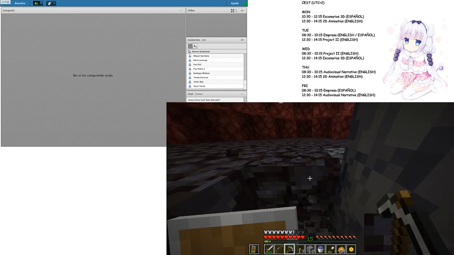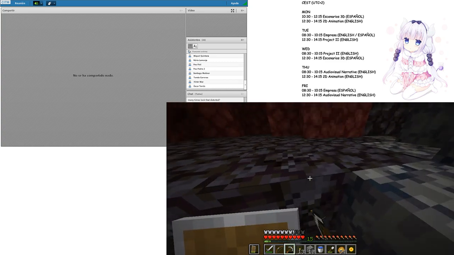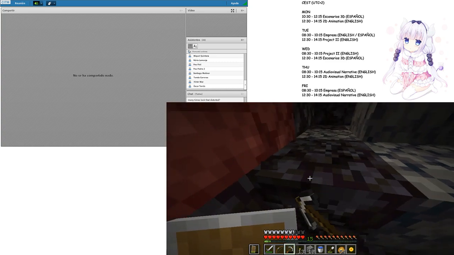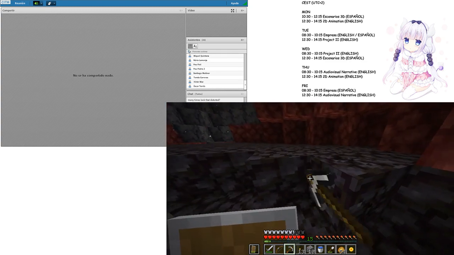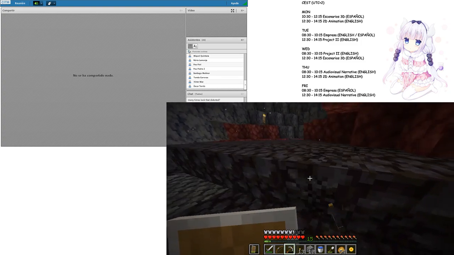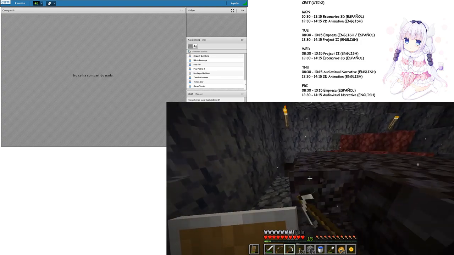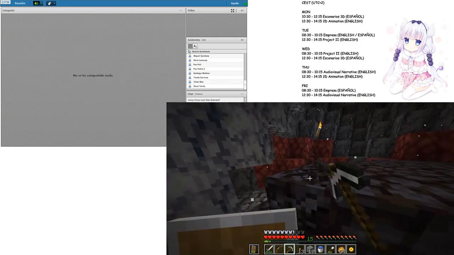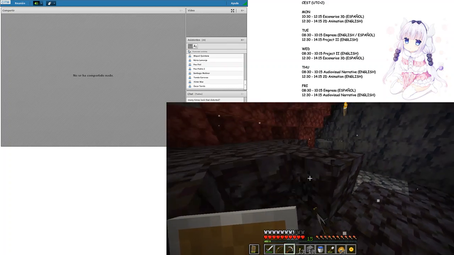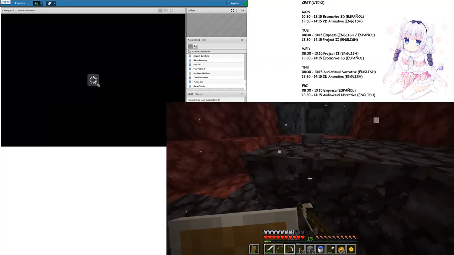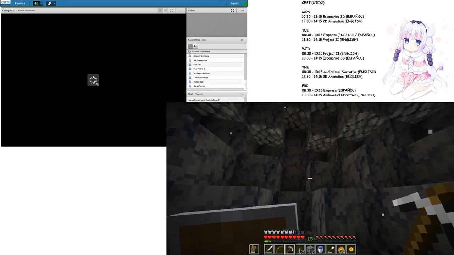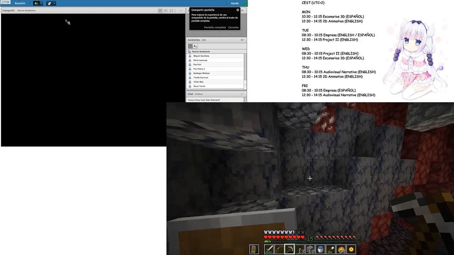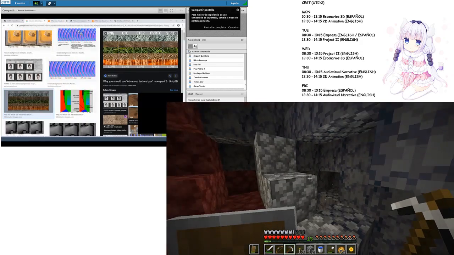Actually, the quality loss is not that big. Yeah, just in case you want to take a look.